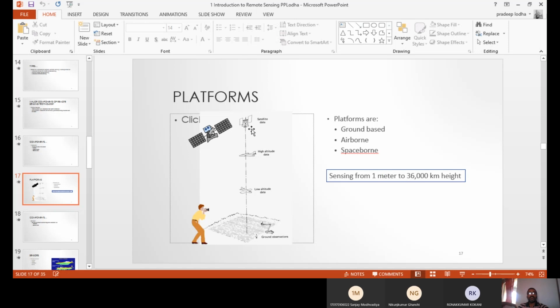But the major satellites have very high altitude. Not all remote sensing is at that altitude; they are at around 800 kilometer or, say, 1,000 kilometer. But some of the satellites are as high as 36,000 kilometer of altitude. So your remote sensing platform spans this range. This is just for understanding. We are not going to do research, but we should make up our mind to understand remote sensing. When low altitude data is taken, this is low altitude.